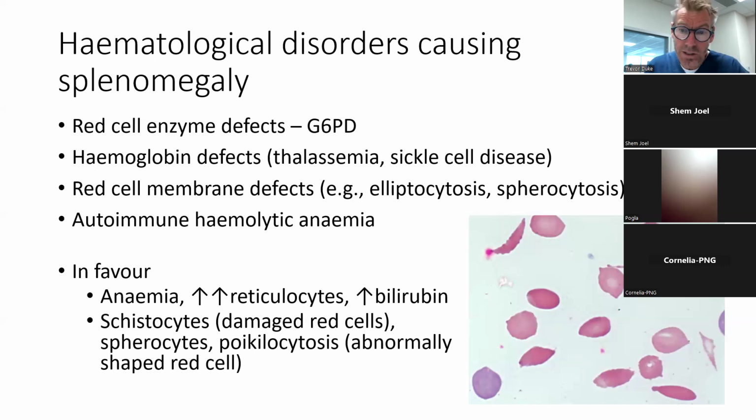And so here's a child who's got sickle cell disease, and you can see the abnormal size and shape of the red cells and some sickling of red cells. But this could be any child who's got any form of hemolytic anemia where there are abnormal sizes and shapes of red cells, which lead to more red cells being blocked in the spleen and therefore the spleen enlarging.